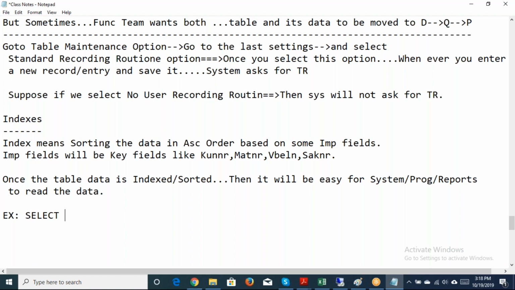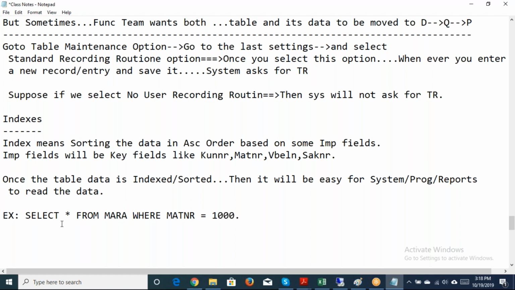Select. You know what is select in English? Star. Star means everything. From. Select star from MARA. So from materials, it will select the data. Where material number is equal to 1000.